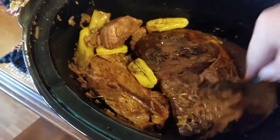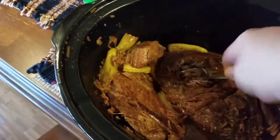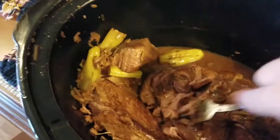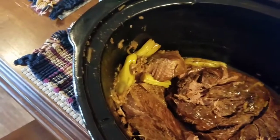As you can see, it's tender. It just falls apart with a fork. It's just falling right apart. Look at that. It's going to make delicious sandwiches. That's not my recipe. Actually, it's a recipe that was at work.